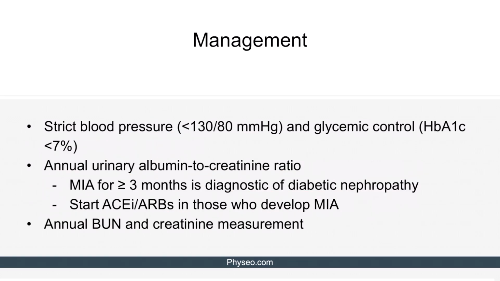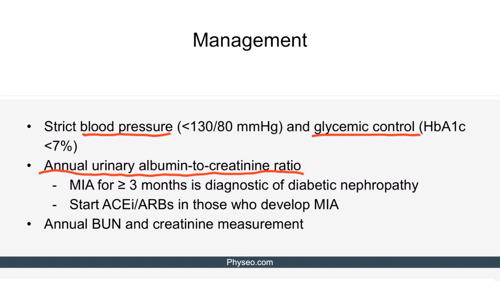Okay, now let's talk about management. So intensive blood pressure control and glycemic control, which includes lifestyle modifications, can reduce the risk of developing diabetic nephropathy. Also, all patients are annually screened for moderately increased microalbuminuria. And recall that the definition of moderately increased microalbuminuria is between 30 and 300. And of course, you do this using the urine albumin to creatinine ratio test, using a simple spot test. So let's say your patient comes up positive. They're above 30, below 300. So you're thinking, okay, we're a little bit worried about the development of diabetic nephropathy at this point.